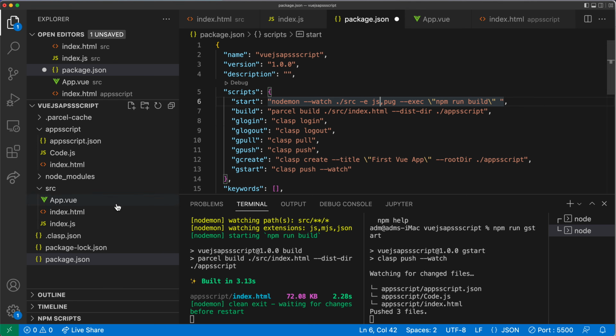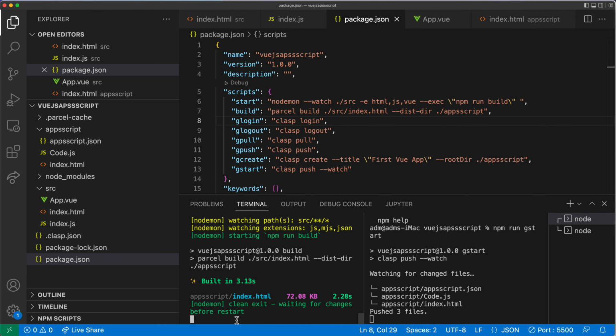So the files that we're going to have here, it's going to be HTML, JS, Vue. So I'm going to type HTML, JS, and Vue. If you do end up having more extensions of different files, you're going to have to add those here too to this list. So let's save this.